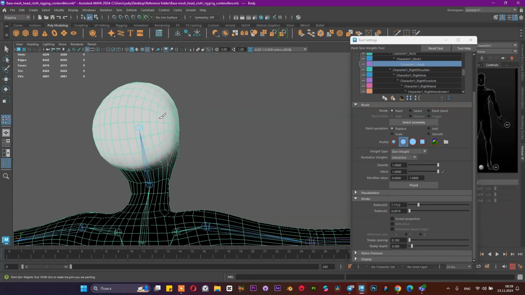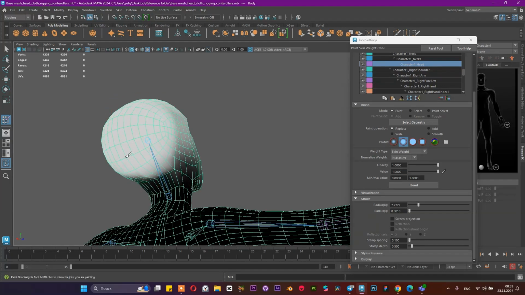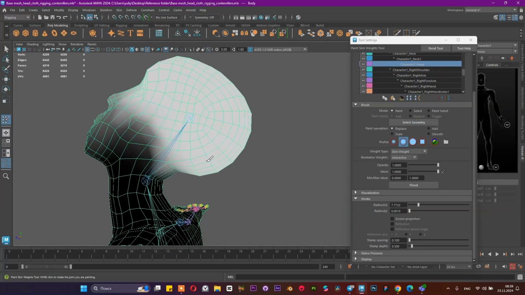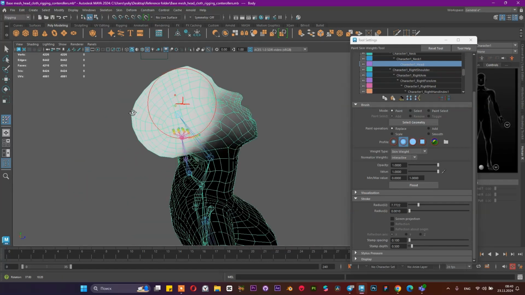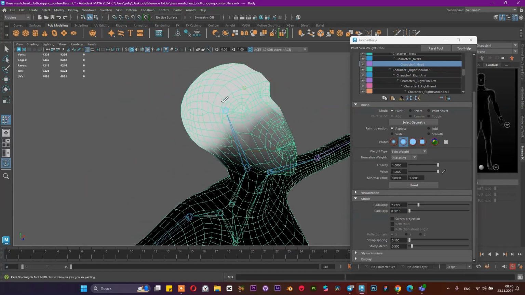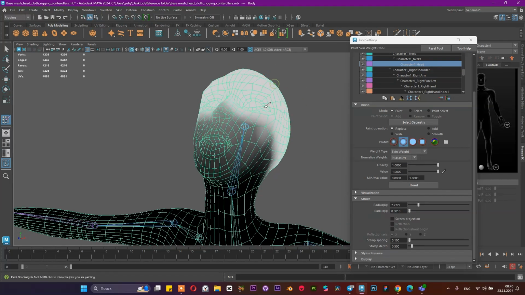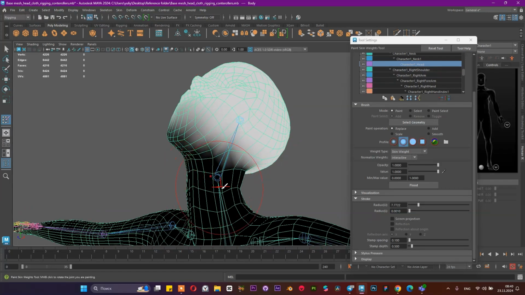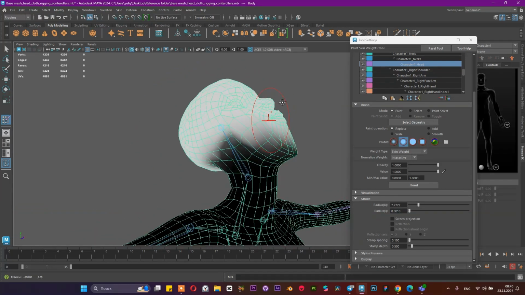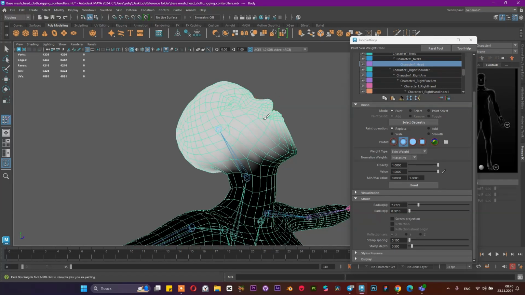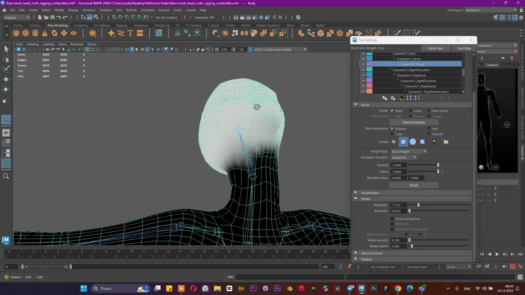But now we need to add some more influence on the last bone, so it will not squish when this bone moves. This bone moves even when we rotate our neck. But on the neck, I want to use some smooth rotation here. We should also keep our neck with smooth transitions.